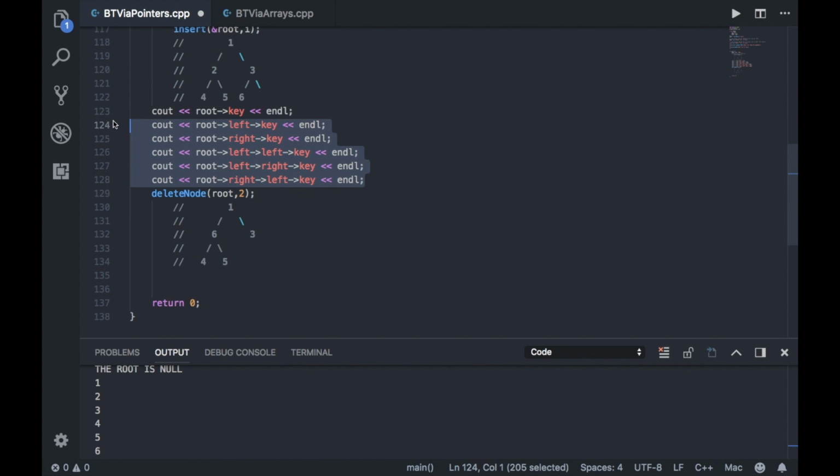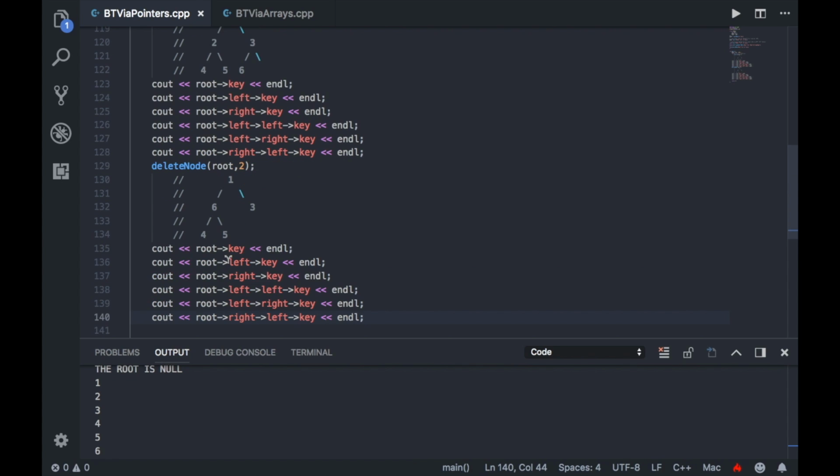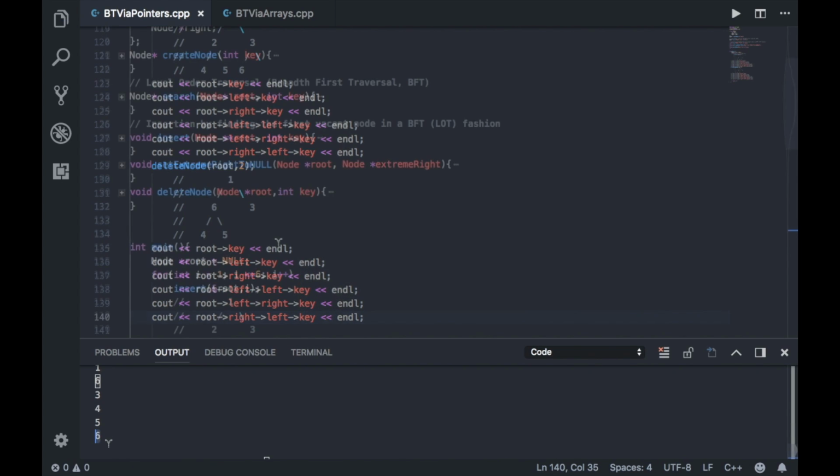So the way to test it is to copy paste the printing code right here, and let's leave for the moment the right left this line, which should be deleted, the extreme right. Let's leave it and let's print the node itself, which means the address pointing towards there. So 1, 6, 3, 4, 5, and what is the key down there? We have something wrong. There's an issue. It's still 6. So what just happened?